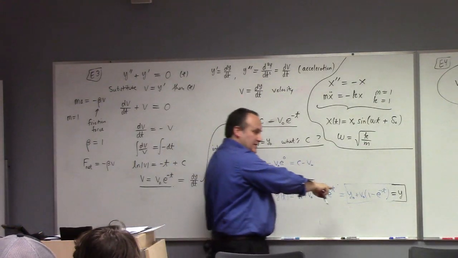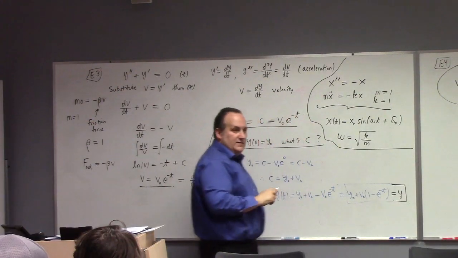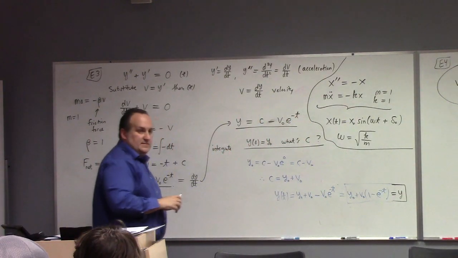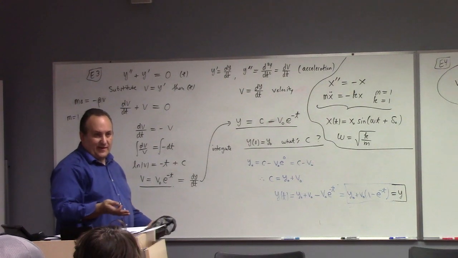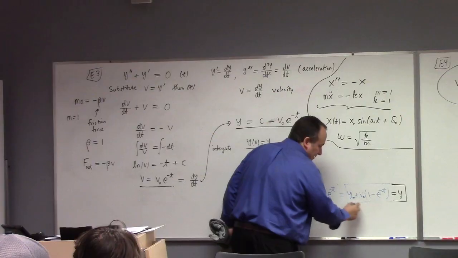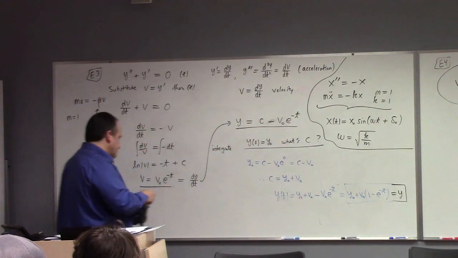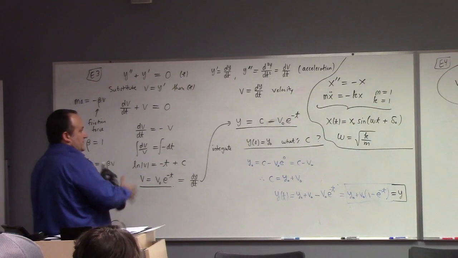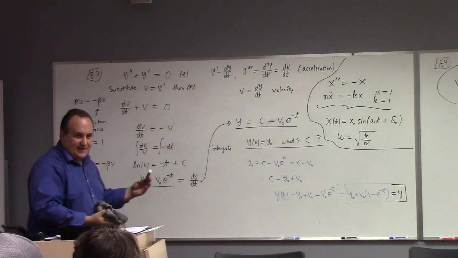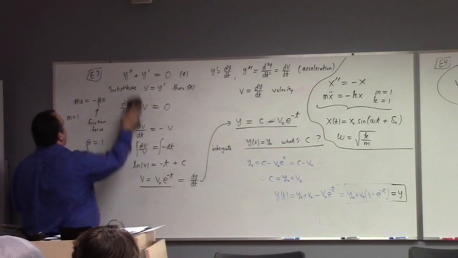Does that make sense? What happens if you have a velocity-dependent friction force? As time goes to infinity, what happens? You stop, right? And that's what we see. As time goes to infinity, this thing goes to 0, and we're just left with y equals y naught. Okay, so there's a couple of physics examples we already did today. I just need to sell you on the fact that we were doing physics. You didn't realize it, but we were.